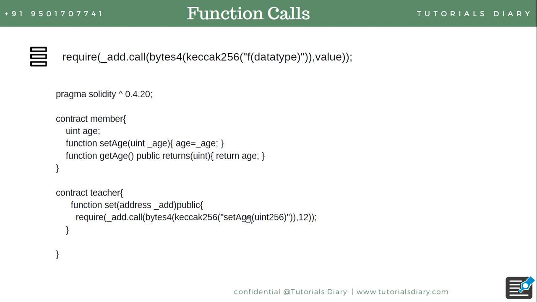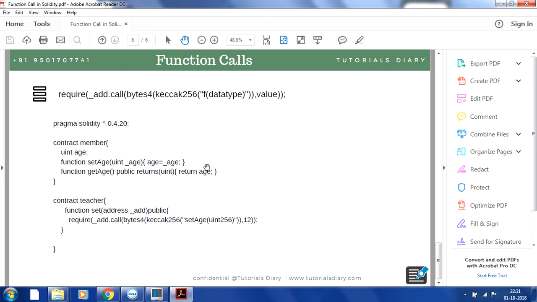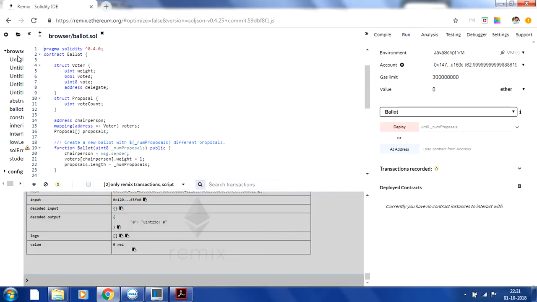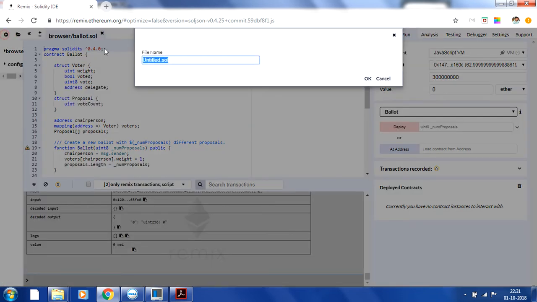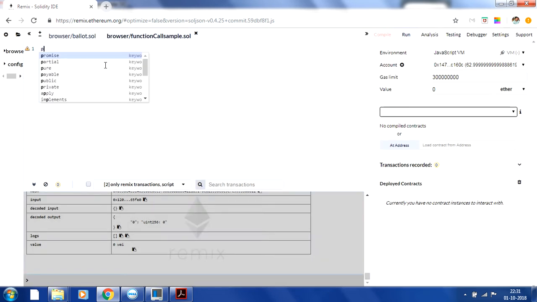Now let's jump to the sample. Let's see how this can be achieved and what steps you have to follow in the Remix IDE. So what I will do, I will go to Remix IDE, and first of all we'll create a new contract here, and let me give some name here. I would say function call sample. So we'll start this way: pragma Solidity. As we generally start, the version of your Solidity, I'm going to use 2.0.